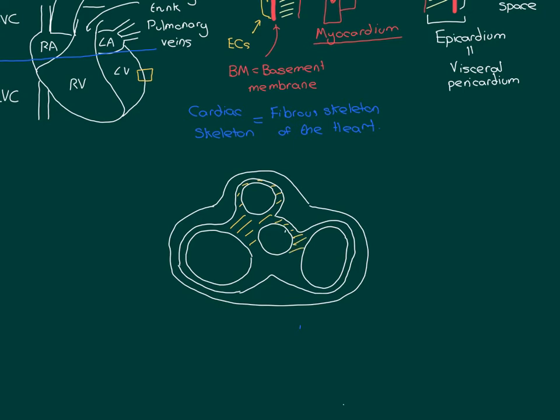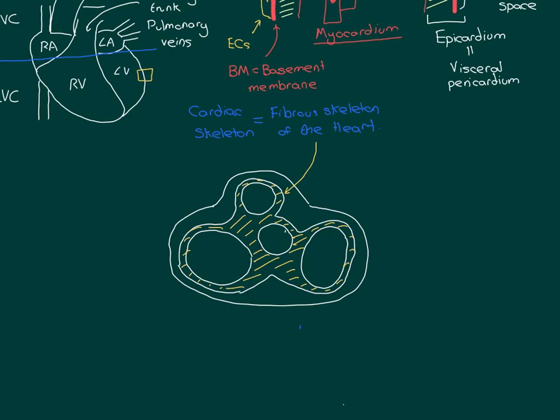And it's going to be a really dense band of connective tissue. Okay, imagine like a tendon. It's very, very strong connective tissue structure within the heart. And this is what we mean when we say the cardiac skeleton. There is this structure made up of these multiple rings of connective tissue around these outlets / inlets that are fused together effectively, and this is called the cardiac skeleton. So this thing in mustard, this is the cardiac skeleton then.